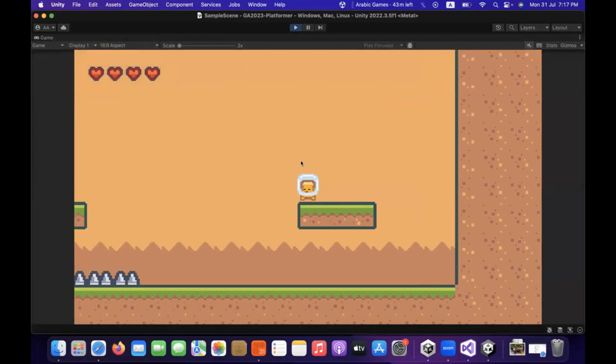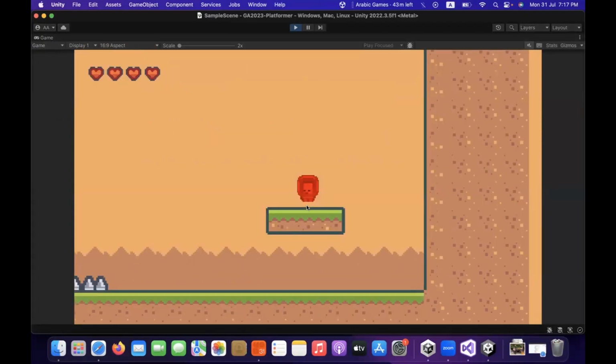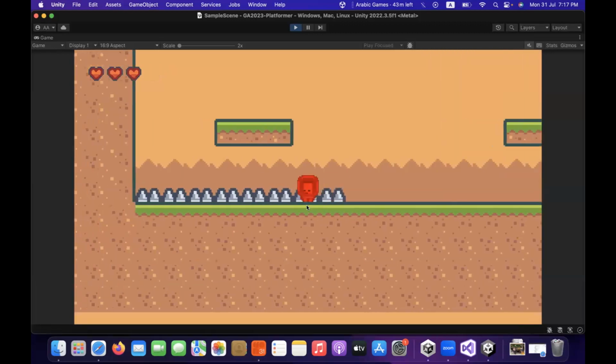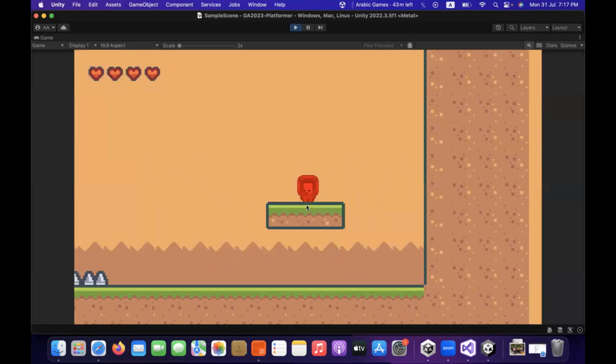Okay, so I'm just gonna walk onto the, what's it called, onto the spikes, and I don't know if you can see it, but basically when I walk onto it, I turn white and then red and then white and then red every time I take damage. Okay, so I just jumped so I can show you how I'm turning white, and then as soon as I hit it, I turn red again.